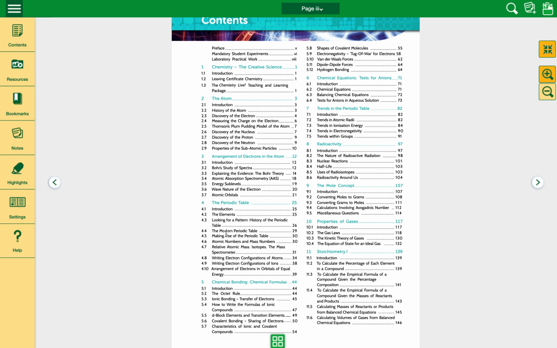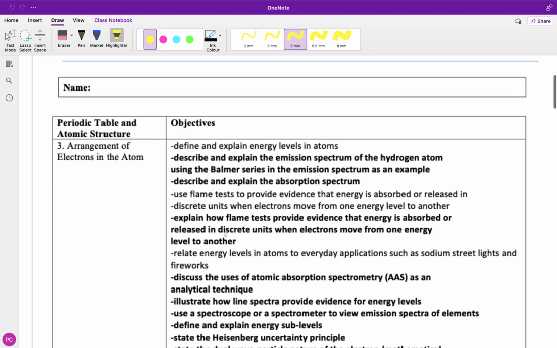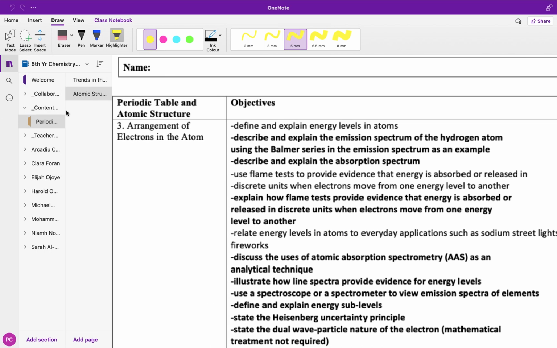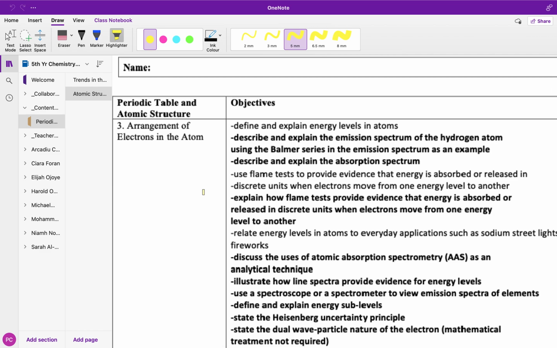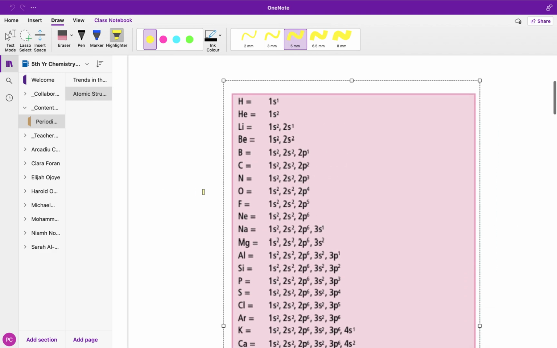Okay, so we'll get back to it next week. For today, there's one little small thing I want to do with you. And this is in the Schoology group. I just pasted it here into a OneNote group just so I could write on the screen. In this OneNote page, and you're all members of this as well, the notes will still go up on Schoology. Just out on the right here, what did I call this group? It's in the same folder under the periodic table, the only folder we have there. So there's the one from the last day, and here's the atomic structure one, and this is in the Schoology, as I said, right?